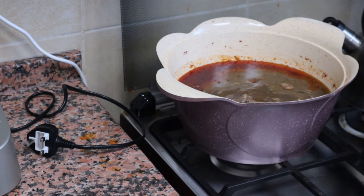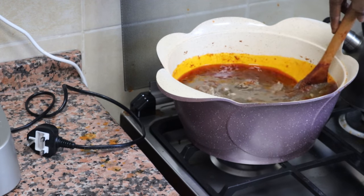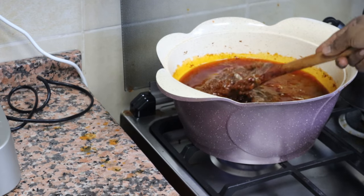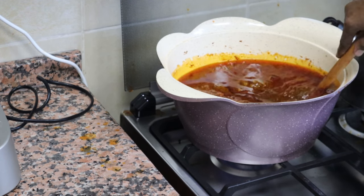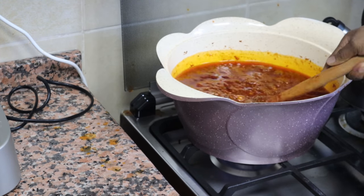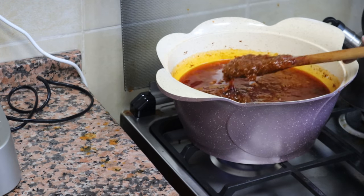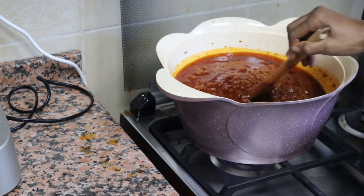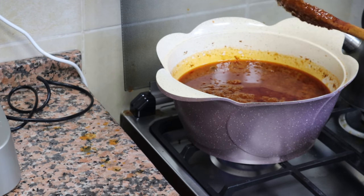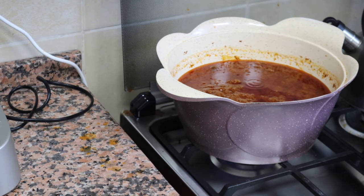Now, I added the stock in 2 parts because, again, I want to taste my stew to make sure I'm not overpowering it with the spices. So I added half, and first I tasted it. If you feel you need more, you can add more. Look at how that stew has reduced and the color is already turning into that Hausa stew, as people call it in Ghana, or waakye stew. This is the same as waakye stew, it's the same method.